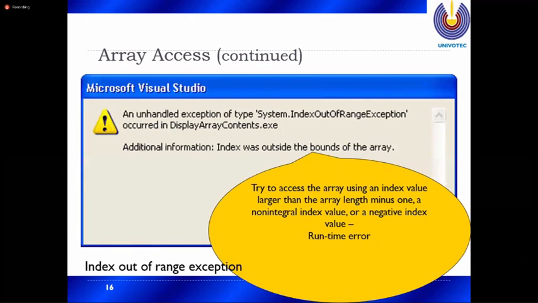Sometimes the array goes outside the bounds of the array. Sometimes you can give a negative value. The array index is always a positive value, starting from 0 to the number of elements minus 1. The last element index is the total number of elements minus 1, or the size of the array minus 1, or the length of the array minus 1.